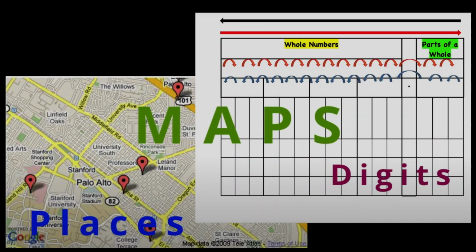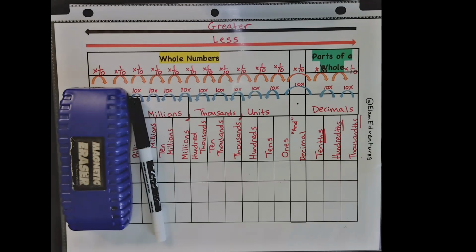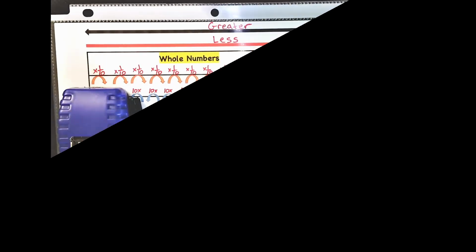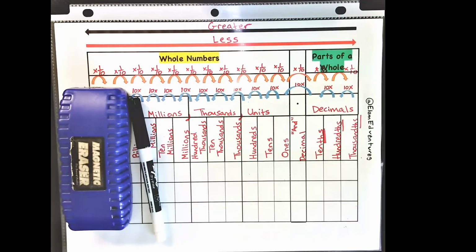We are now on episode 5 in our place value series. I hope you're having fun learning about our place value chart. We've learned previously that the place value chart is a map that shows the location of digits. In today's activity, we'll be using the place value chart that was labeled in episode 1. Make sure you have a dry erase marker and eraser.